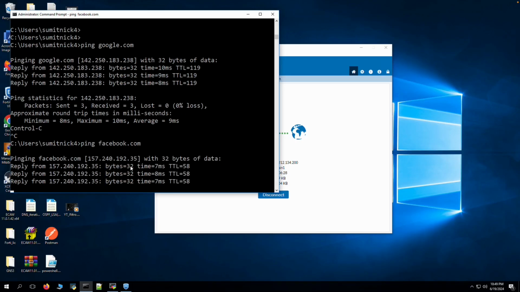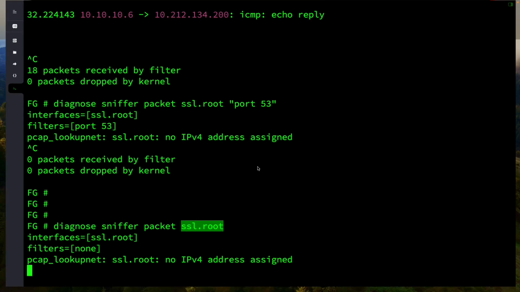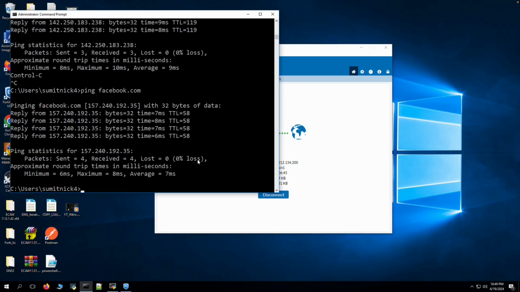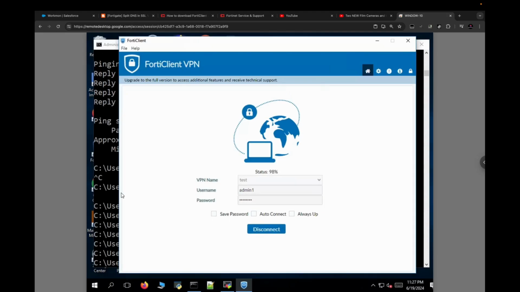And you can see here, I've tried accessing facebook.com as well, but there is no traffic whatsoever on the SSL tunnel. That means that the rest of the traffic other than the hosts specified is being diverted to the default DNS server, and only the specified hosts, in our case fg1.summit.com and fg2.summit.com, are being diverted onto the SSL tunnel for the DNS resolution. Let's try to do another test to confirm that everything is working fine on the Fortigate firewall with the FortiClient.